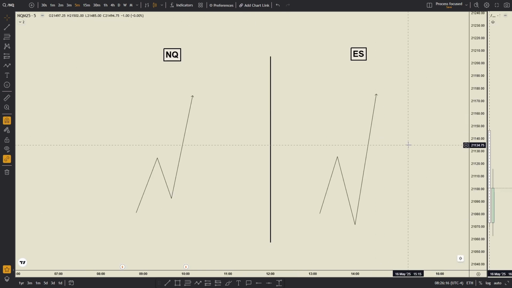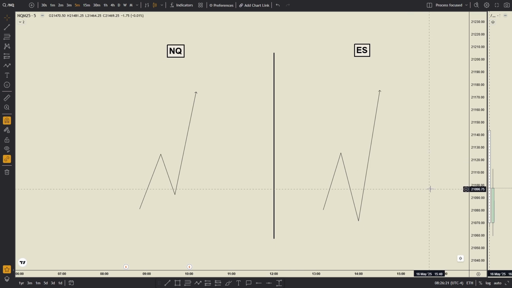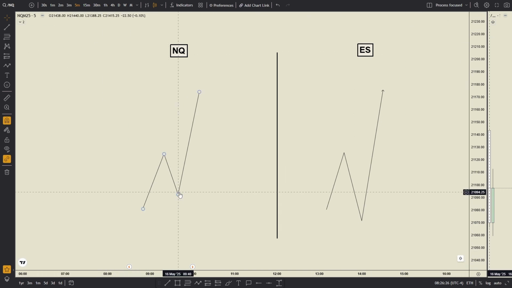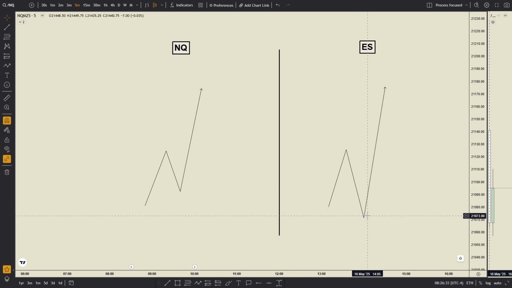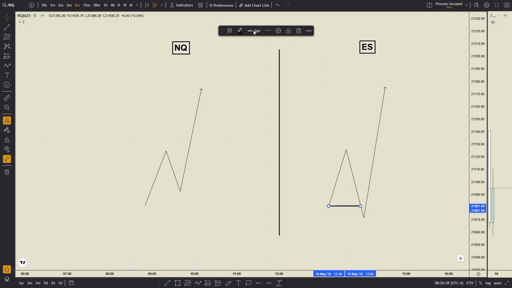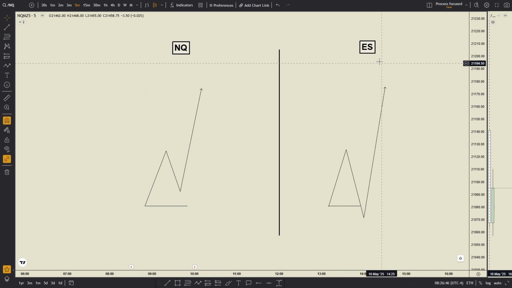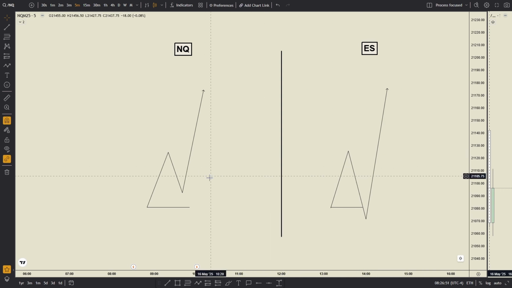Okay, so right here I have a small chart drawn out with very basic market structure. Now, if you pause the video, look what you can notice straight away off the bat. NQ has a low, a high, a higher low, and a higher high. ES has a low, a high, a lower low, and a higher high. So this low down here has taken out this previous low, sweeping liquidity to send price higher. NQ has not done that. We've left this low behind, but we've still got the reaction higher due to ES sweeping out this low. So this is exactly how you trade SMTs.